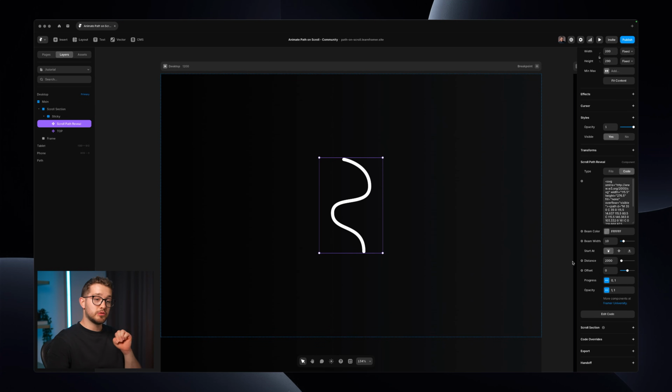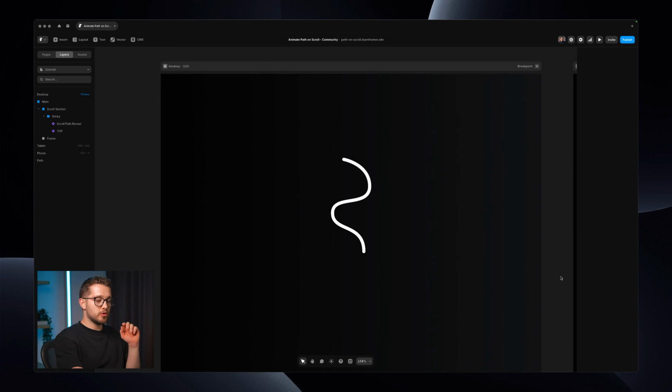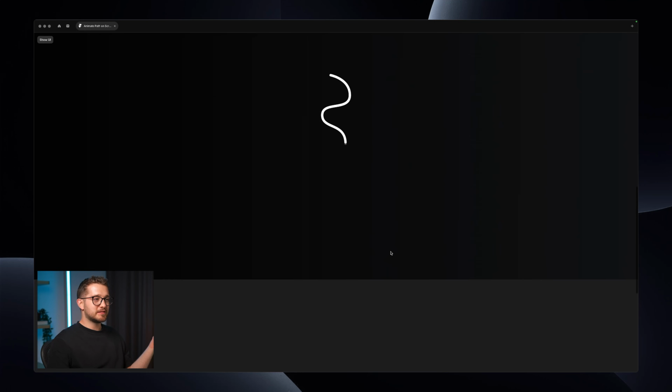Now if we preview this, you see that we don't really see them, which is because the dropped opacity version will of course have to start at 1 and end at 1. It doesn't have to have any animation. It just needs to stay there in the background and wait for the white line to go over it. So now with this simple change, hopefully we'll be able to scroll down, and yeah, as you can see, it's nicely progressing. And it looks really cool.